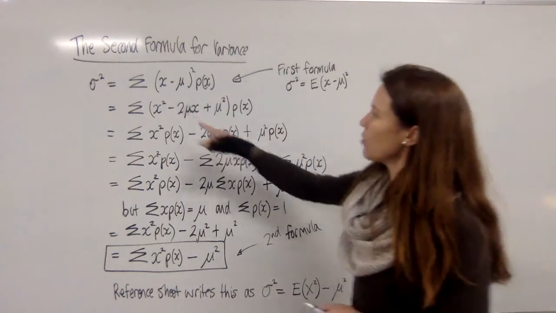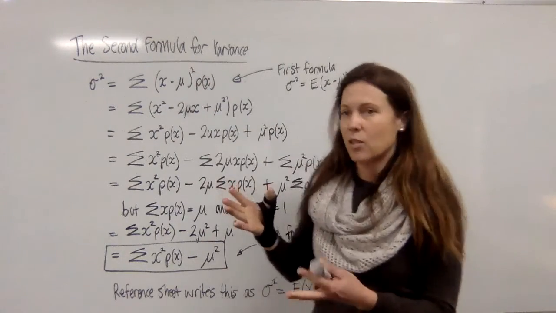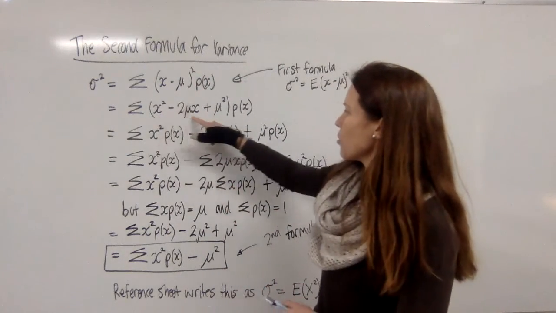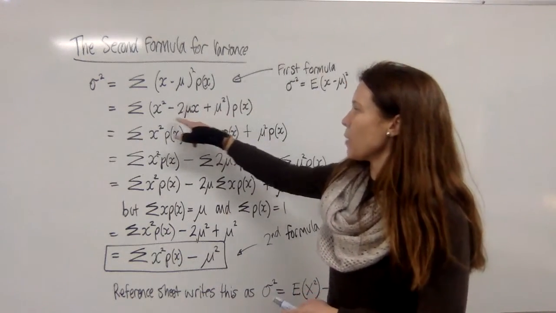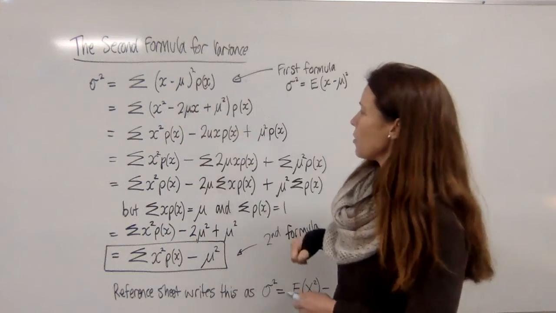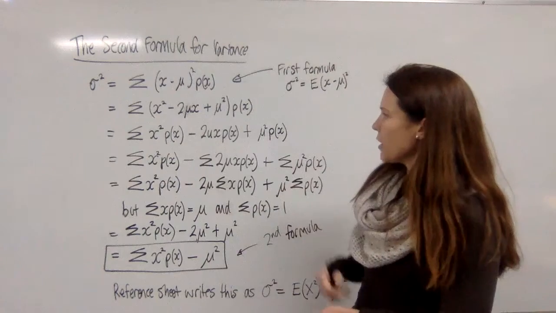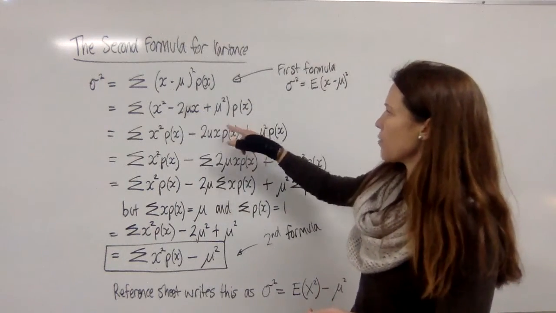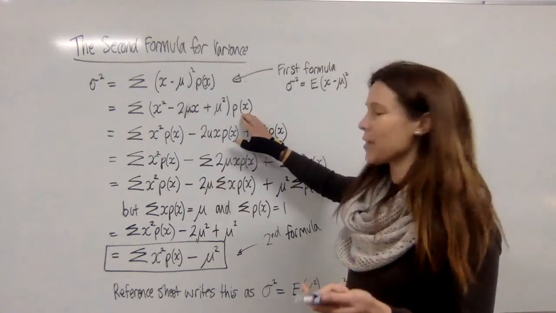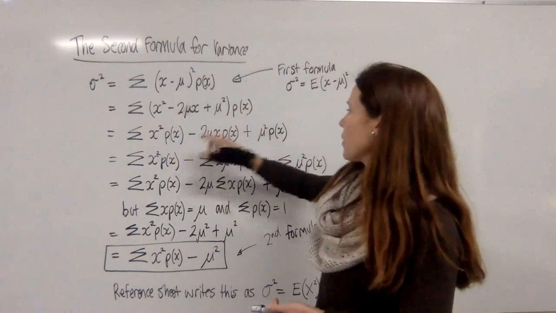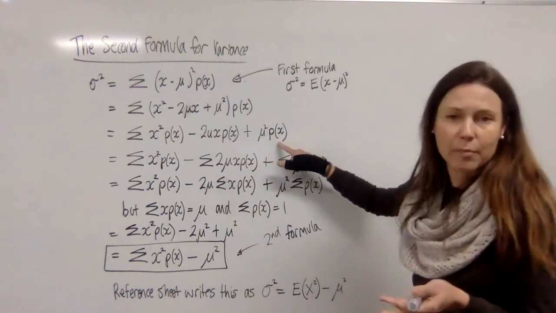Well, if you just follow along with me here, we've got our first formula, we've got some stuff squared. So to me it makes sense that we should be able to just expand these brackets using our FOIL method and come up with our first term, our middle term, our last term, and all of that is still multiplied by the probability. On the next line I've said, well, okay, if we're doing all of these things multiplied by the probability, I can expand these brackets and do x squared multiplied by the probability, this term multiplied by that, and the last term multiplied by that.